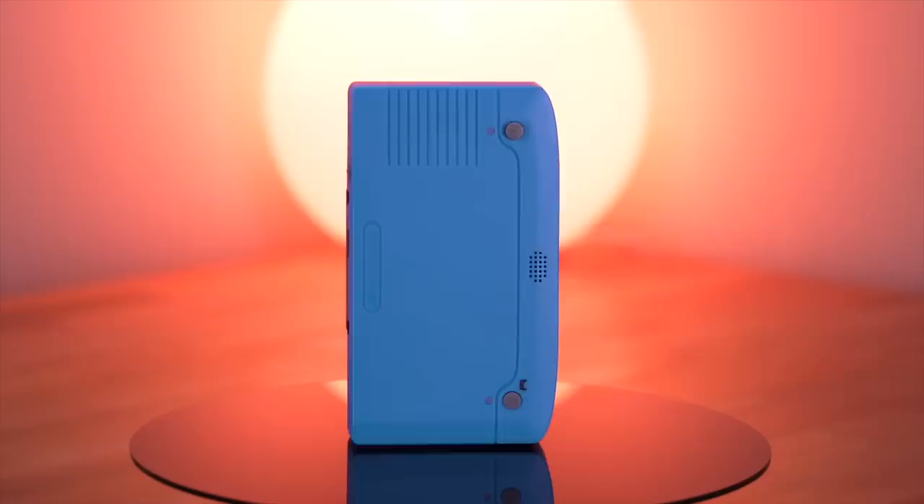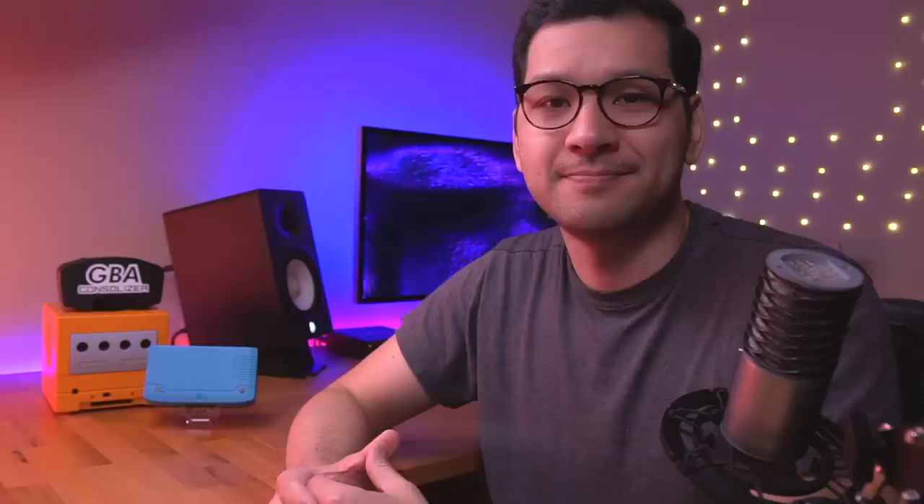So who do I think this kit is for? That honestly depends on each individual. I think this is a great option for those that want a relatively simple and solder-free kit to consolize their Game Boy Advance, and don't necessarily mind the video output issues such as the aspect ratio and softness of the image. However, if you're someone who wants the very best when it comes to video output quality, sadly I don't think this kit is for you. Regardless, as I've always said, it's great to have options, and I think there are plenty of people who will find this to be a compelling product. What do you all think? If you could change one thing on the INTECH GBA kit, let me know down below in the comments. Thank you so much for watching, and I'll see you all next Thursday.